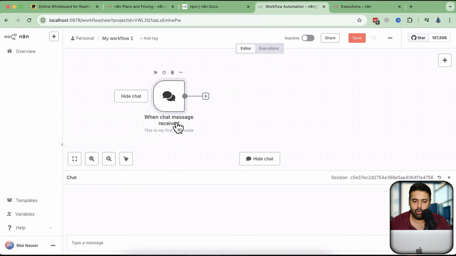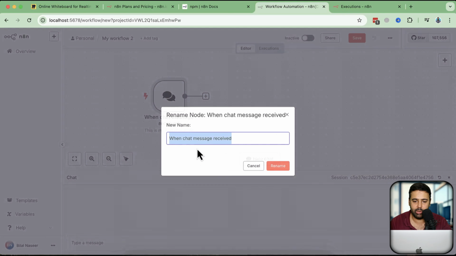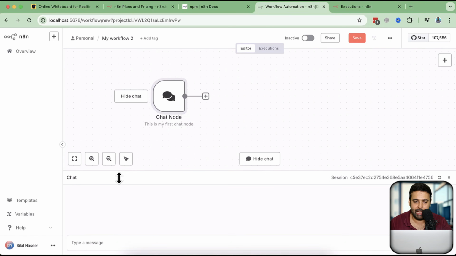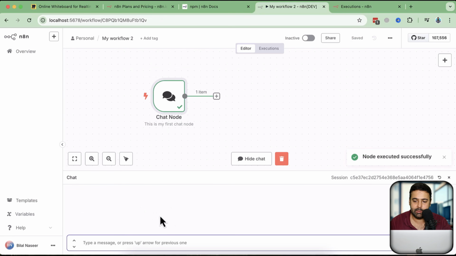And this is the name of our node, which we can rename as well. If we open up the options here, we have the option to rename it. Chat node, I can name it whatever I want, right? And basically we will chat with our node. Hi, how are you? So it is going to start our workflow when someone chats with this, right? We can add this on our website as well, and we can have this in a new window as well, but for now let's keep it here.